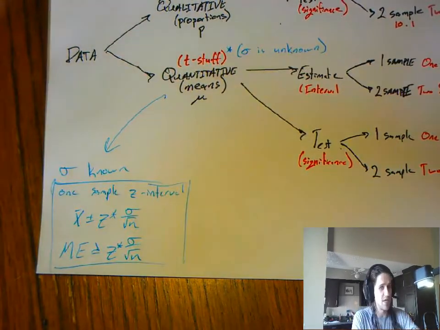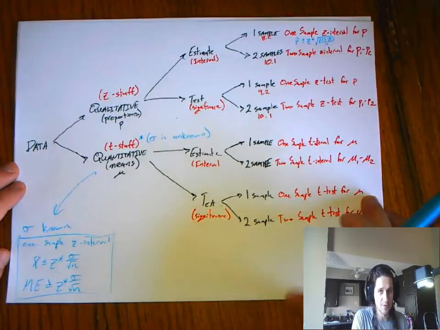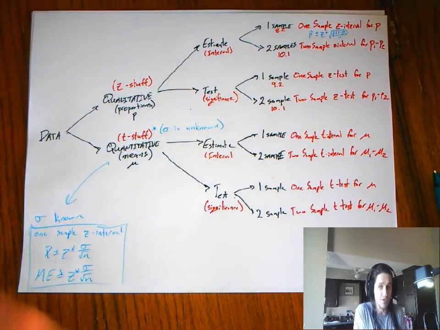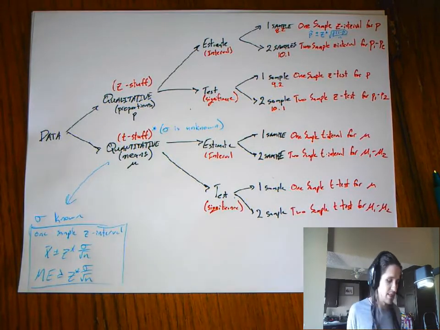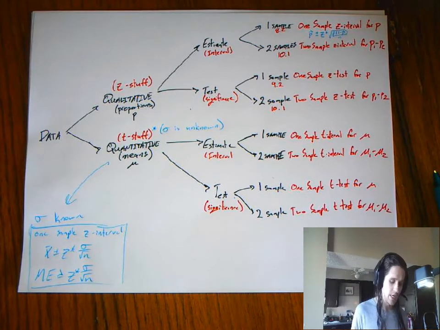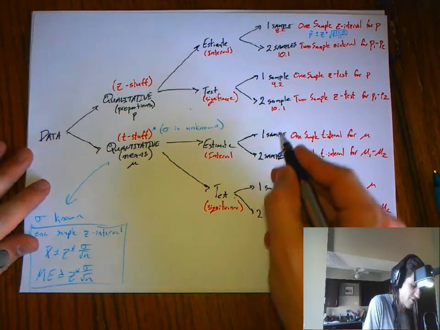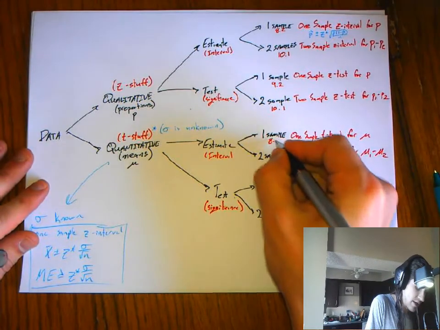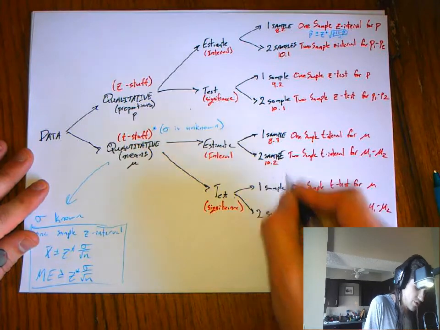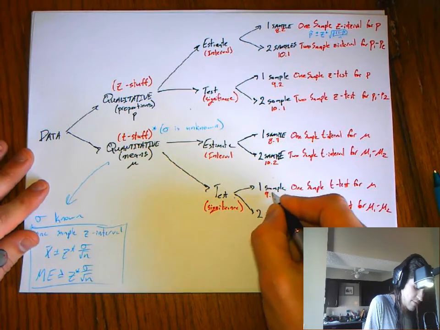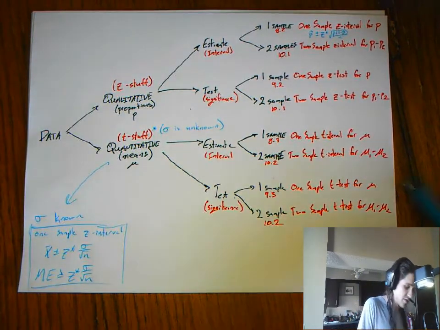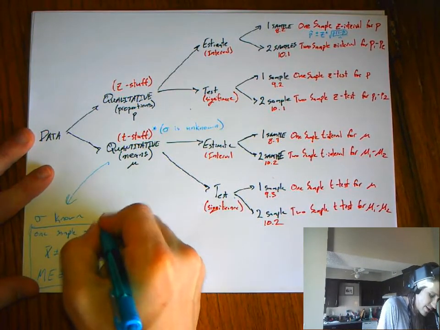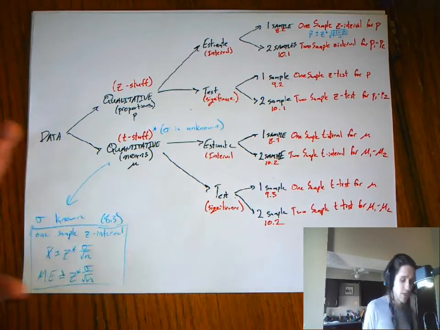There you go. So let me back out for a moment and look at all this for you. You need a document like this as you're going through your reviews, especially the Chapter 9 and 10 reviews. You're going to want something like this in your hand so you can help make these decisions. Let's finish writing where all these were from in the book. This is 8.3, this is 10.2, this is 9.3, and this is 10.2. Over here, sigma known, this is another goofy 8.3 situation.